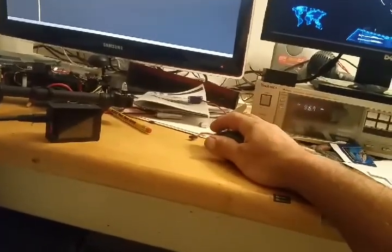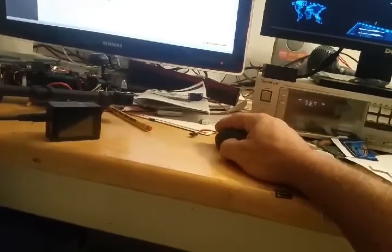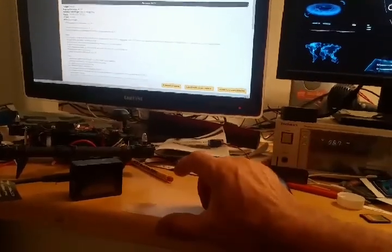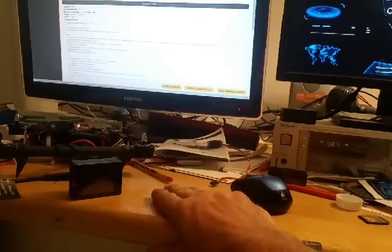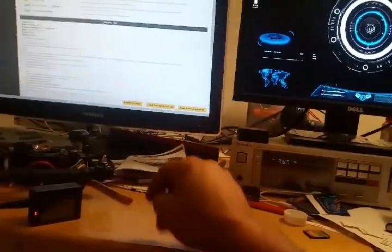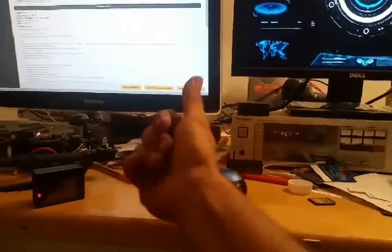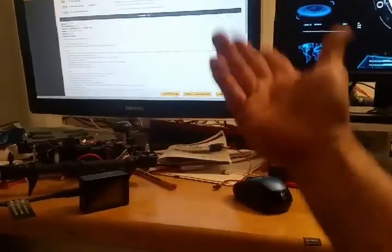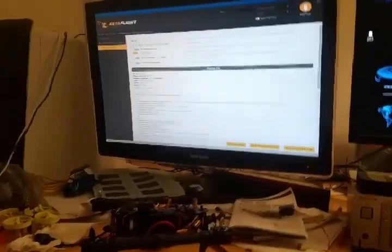Once you do that, go into the firmware flasher and everything's hunky-dory. When you do your firmware flasher, you want to go to Naze and select your most recent stable version. Load the firmware online and hit 'Flash Firmware' — it flashes no problem. Don't forget: once you paste and it finishes going through that whole long list of stuff it's programming, type in 'save'. If you don't save, when the quad copter shuts off it forgets everything you just told it. When you do that, you're up and going — that's the fastest and easiest way I've found.